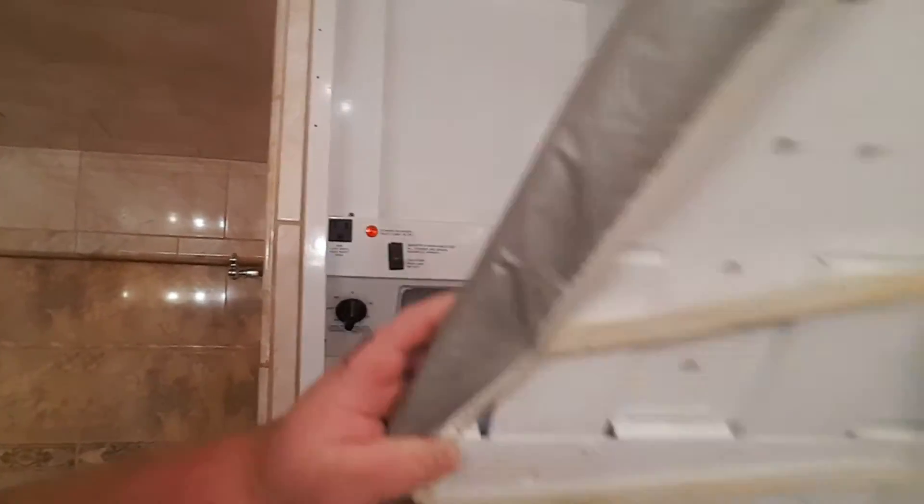The best part — well, I don't know if the shower's the best part or this is — but this is the tub. And even a big old boy like me can fit in there. Got another mirror over here, plug-ins for your electronics, and another mirror here that opens up — it's got an ironing board with plug-ins for your iron and stuff like that, so you can have fresh ironed clothes.